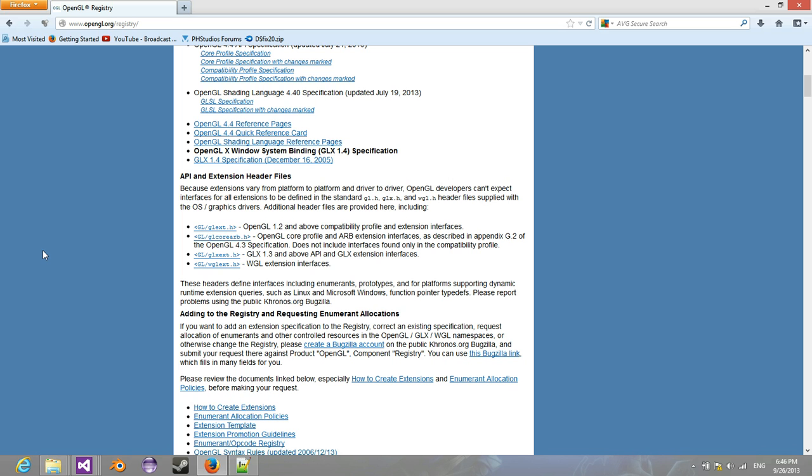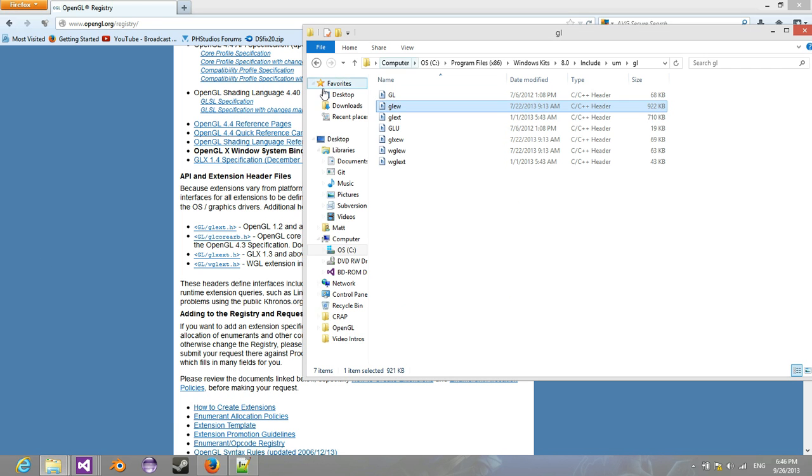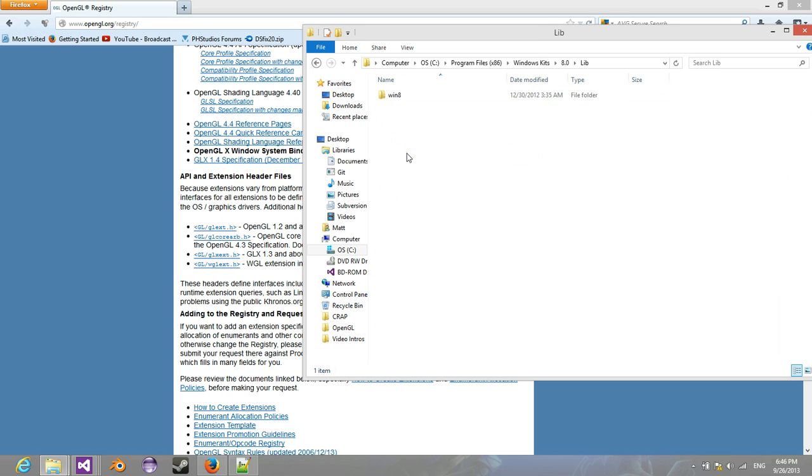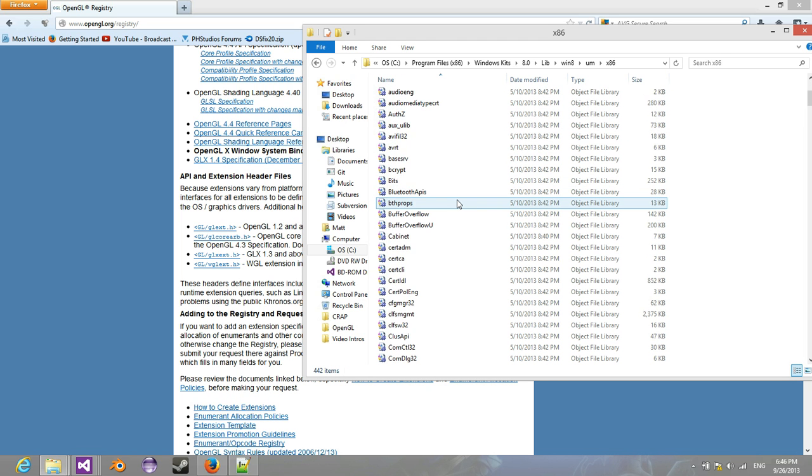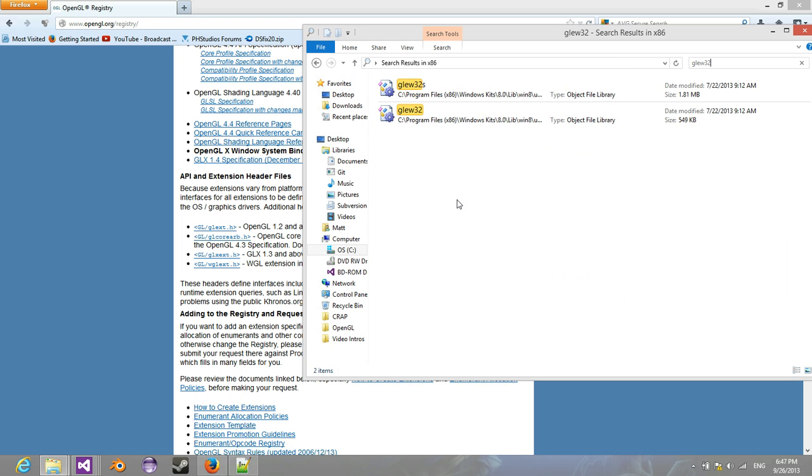Now you need to make sure that the library files for GLEW are available. Now if I go into my library for the Windows kit and I search GLEW, see, it's there.